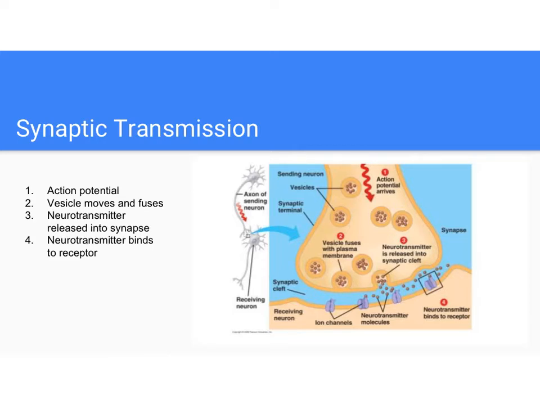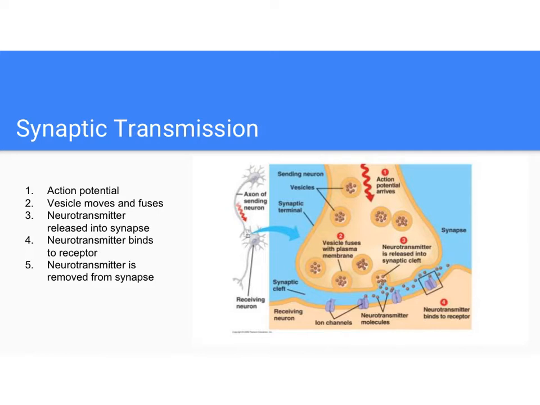Now the neurotransmitter is released into the synapse and it binds to the receptor. The chemicals from that presynaptic neuron are going to bind to protein receptors located on the postsynaptic cell. When that happens, something happens in that postsynaptic cell. There's going to be a change in polarity. The next cell may become more positive on the inside, or more negative on the inside. There's going to be a change in that next cell based on the flow of ions.